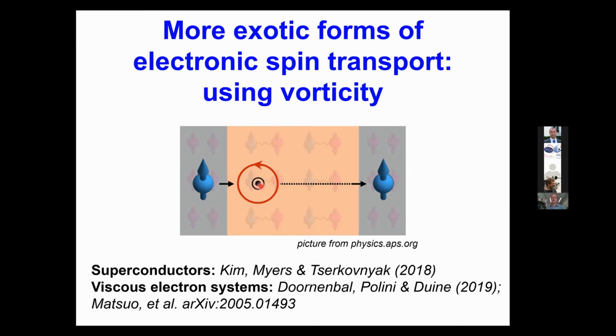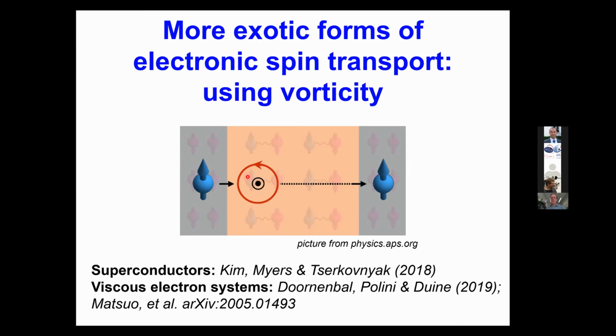So this could happen in superconductors. That's why I'm bringing it up, since there may be people working on superconductivity listening to this talk. This was proposed by Sekwon Kim and collaborators, where they considered how vortices in superconductors in this setup could mediate non-local spin transport. So injection of electronic spin, some conversion process at the interface, and then this spin is absorbed as a vortex in a superconductor. So it really is a superconducting vortex. This is one example of electronic spin transport, or I should perhaps say electronic angular momentum transport, that doesn't use the intrinsic spin of the electrons.